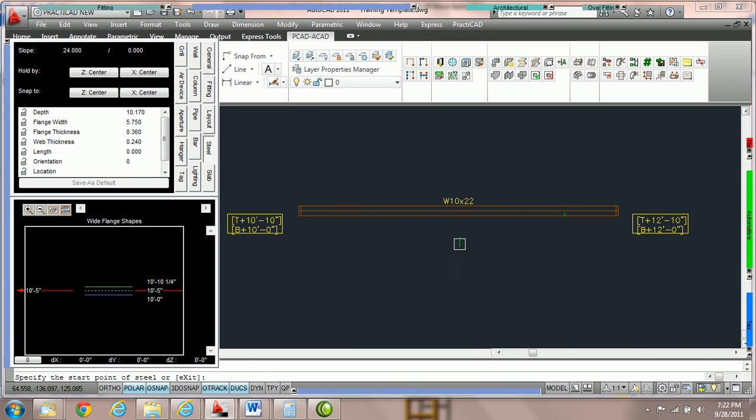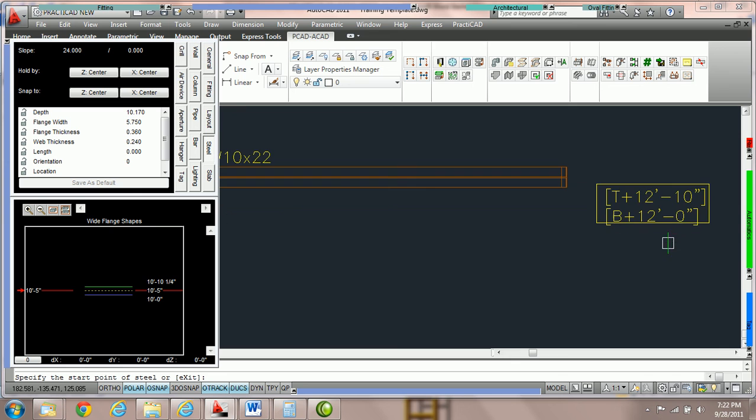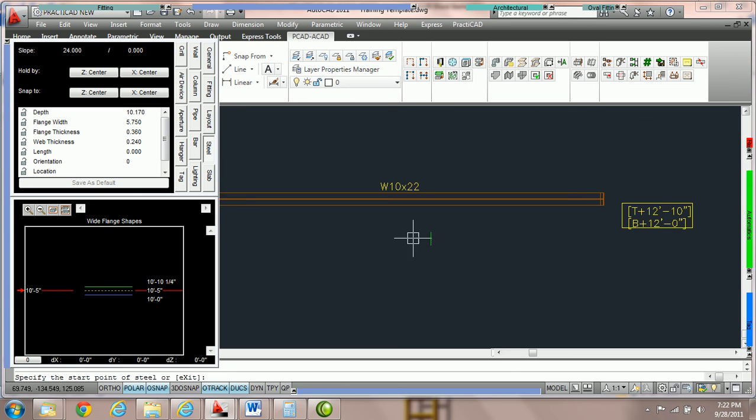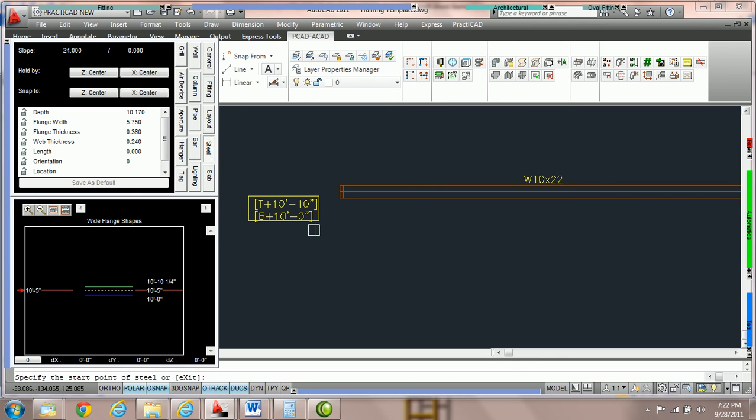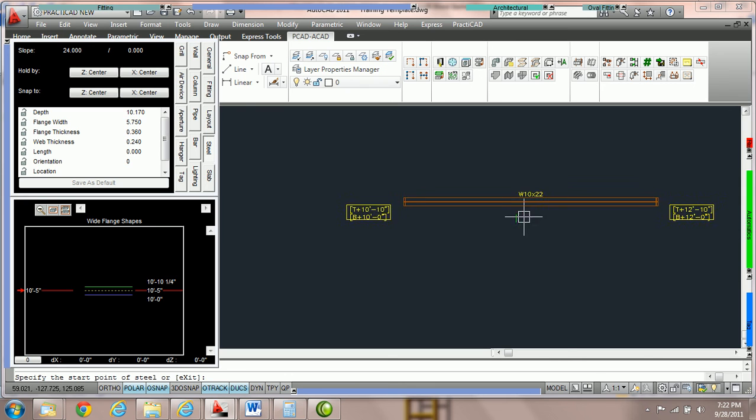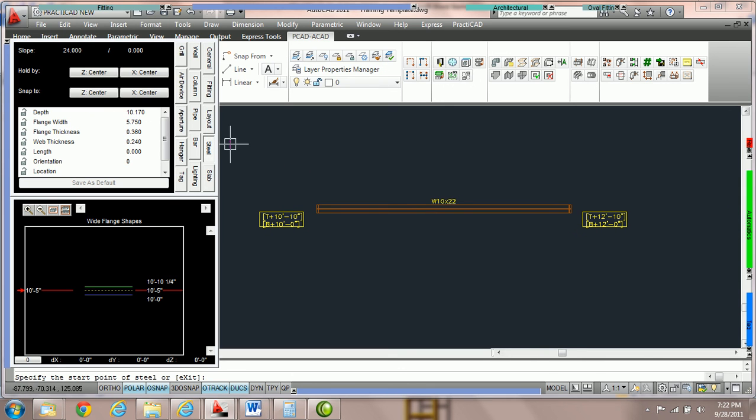When we do that, you'll notice that the end of the beam is at 12 foot and the beginning of the beam is at 10 foot. So we've gone up exactly 2 foot, or the rise was 2 foot, and that just happens to be calculated based on the length of the beam. In other words, it doesn't make a difference the length of the beam. I just know that when I click between 2 points, if I measure the rise in height, it will be exactly whatever we've typed in here.